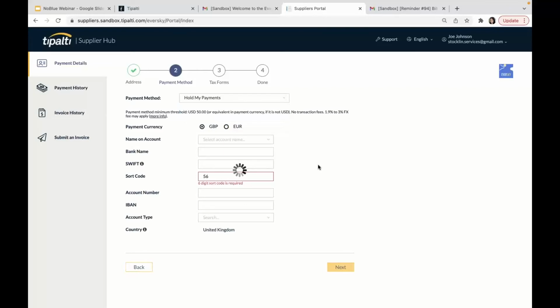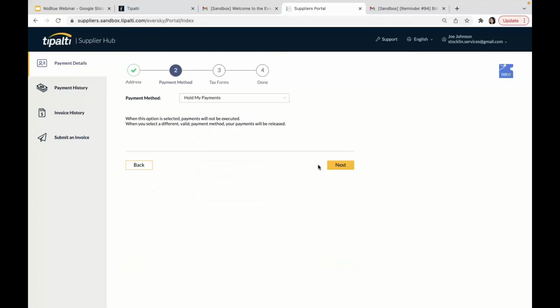So another scenario that we have is that potentially they don't have the payment details yet, but we still want to transact. We still want to raise a PO against them. We're not going to stop anybody from doing that. They can go in and put in their details a bit later, but they'll be notified on their end that they won't be able to receive a payment until they upload their payment details.